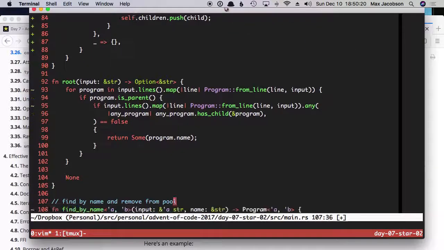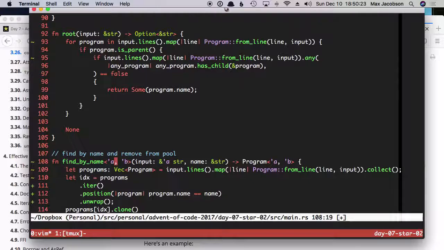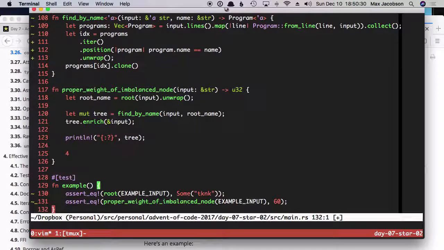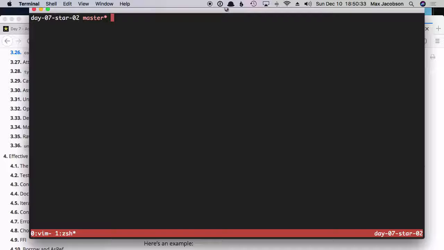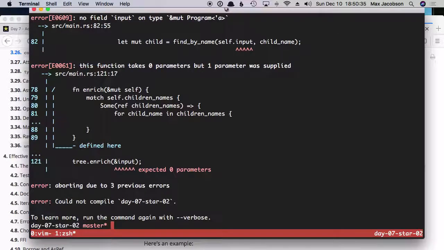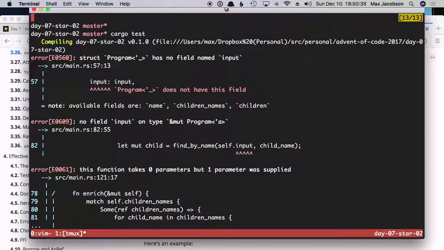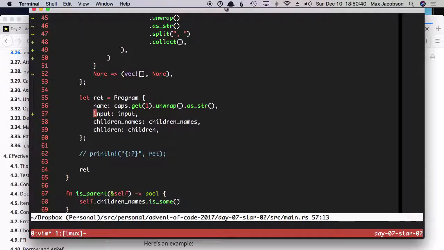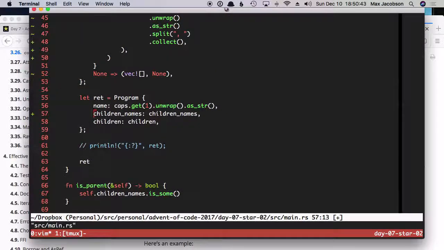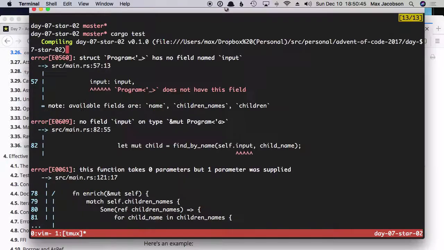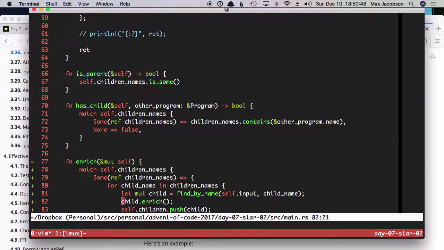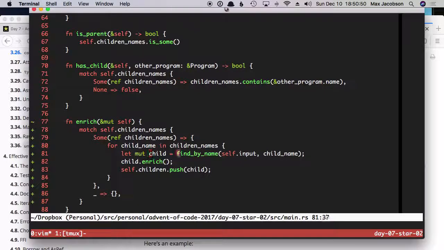Just sort of scrolling till we see backticks. Okay. Try again. Alright, so 57. Now we no longer want to store the input on the program. Likewise, 82. Okay.